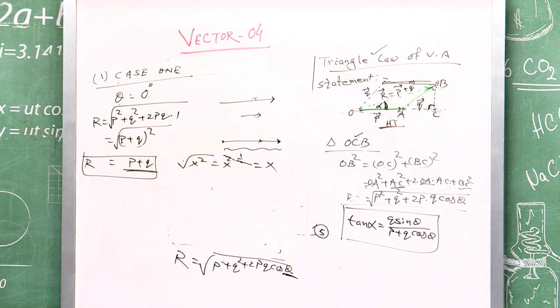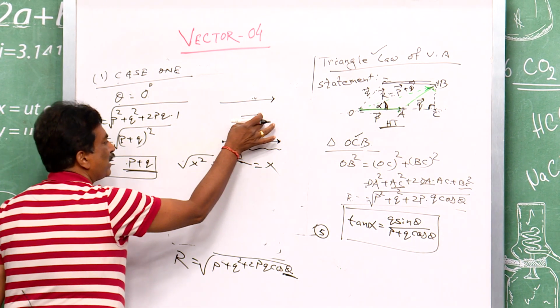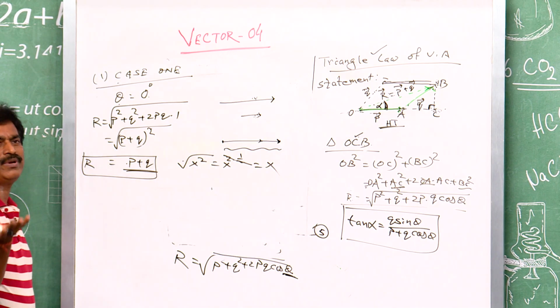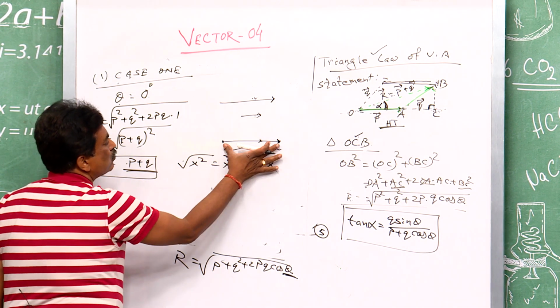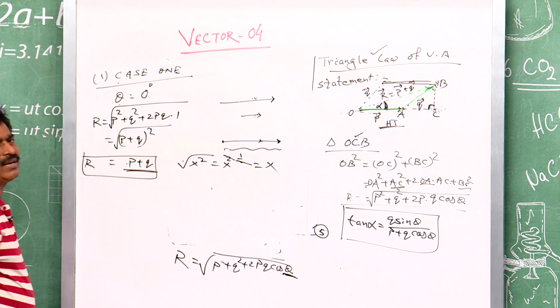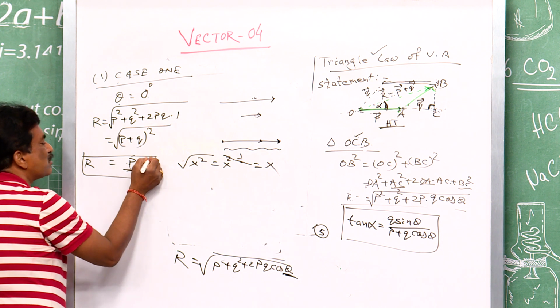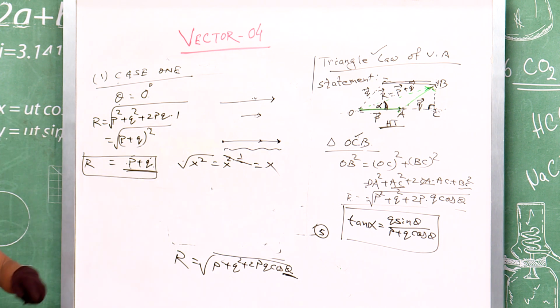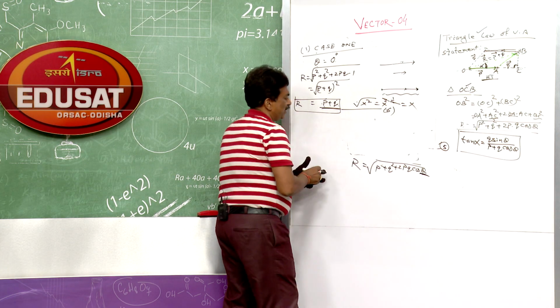R is equal to P plus Q means the P magnitude and the Q magnitude are to be added. You see, according to the geometrical method, when these two are added, the resultant is of greater size. So that resultant will be the addition of their magnitudes. That is equation 5. Let us take this as equation 6.